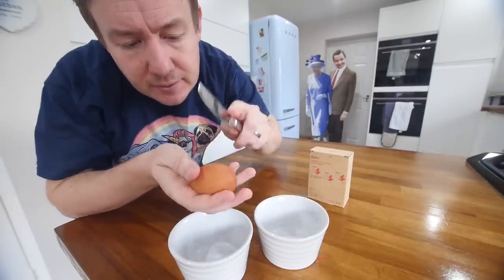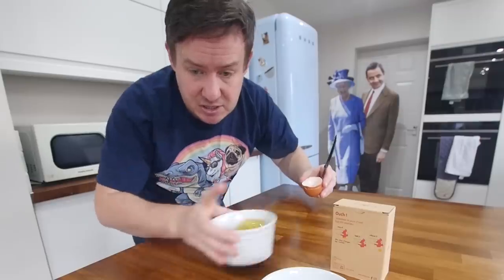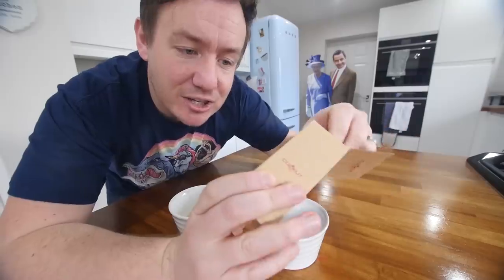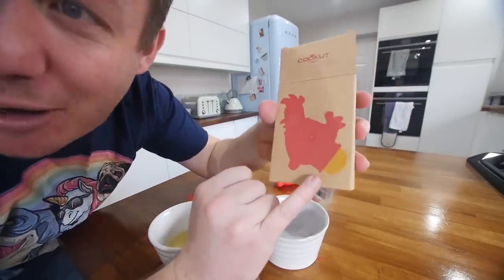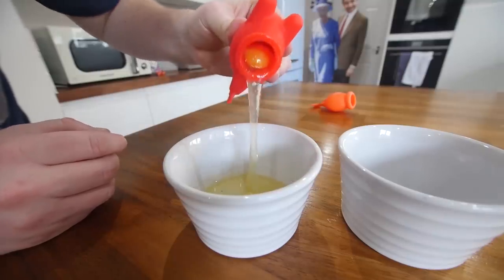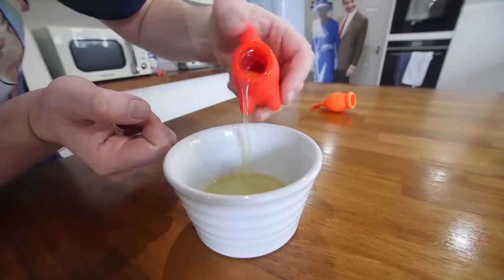So here is an egg - there's the evidence, that is an egg. This thing is from France, it just says 'le cookout France', separator de jouant d'oeuf - egg yolk separator. So we've had many of these on the channel before, but I just love the fact that it's a chicken. And of course you can just do this with a plastic bottle, but what really got me was the front cover where it was like a yolk just coming out of a chicken's bum. I've given this a quick wash and I'm just going to squeeze it in, suck up the egg yolk and boom, there it is. Le chicken et le egg.